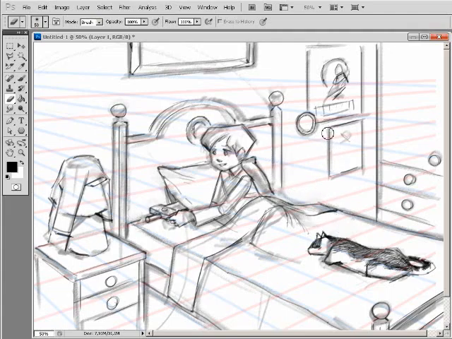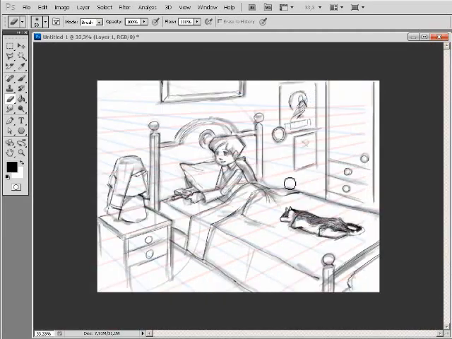And you see, I have created this drawing in roundabout 45 minutes. So this is an average time for me for a drawing of a panel of that size. So okay, we're done with the drawing, and now we're going to the next step, which is the painting. See you there.